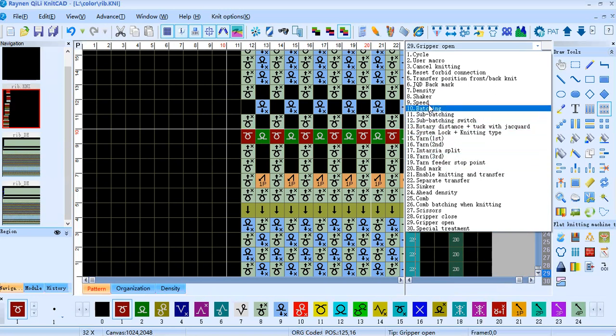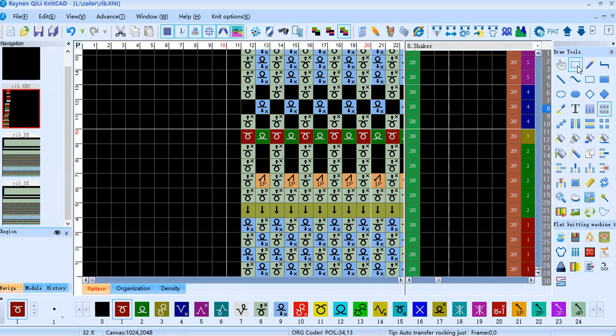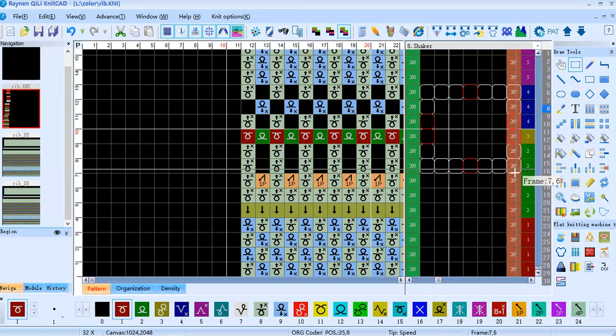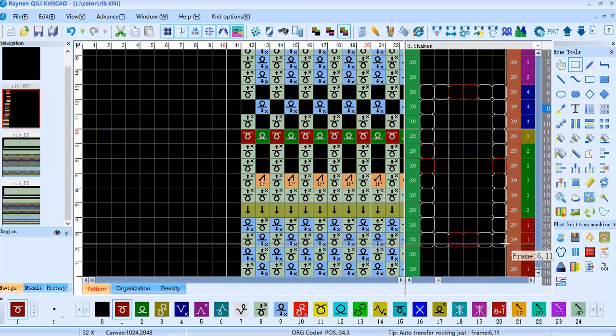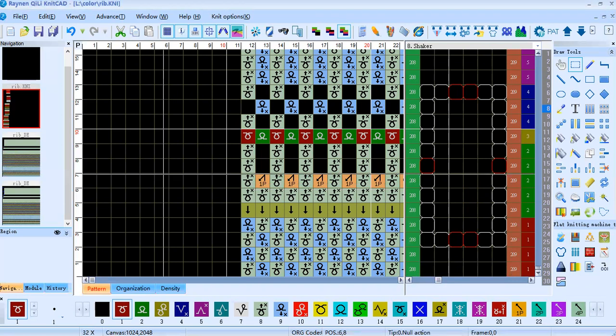Understand? Last one, shaker. Shaker is very important. Totally 6 columns. So I introduce them one by one.